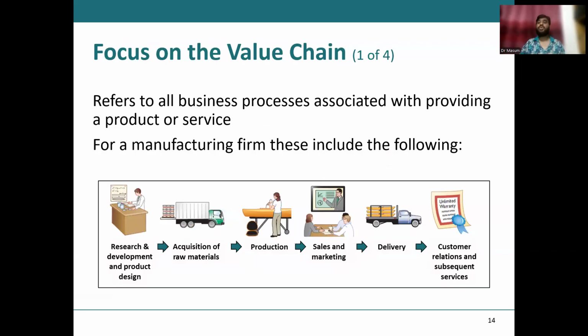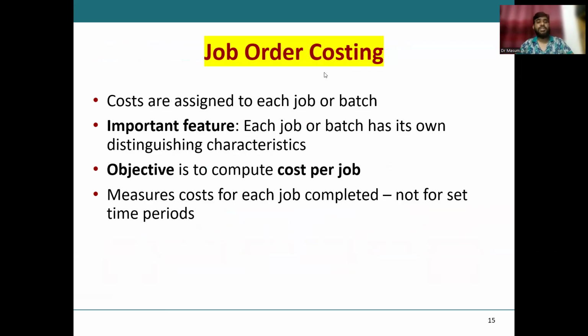Now, the new issue today. We have already explained some issues, and some issues are here. Say, for example, job order costing. In job order costing, costs are assigned to each job. There are two types of costing. One is known as job order costing, and another is known as process costing. In the garments business, we do job order costing. Why do we do job order costing? Because every job is specific. One job coming from H&M, job means order. One order coming from H&M, the specifications, materials, accessories are different.